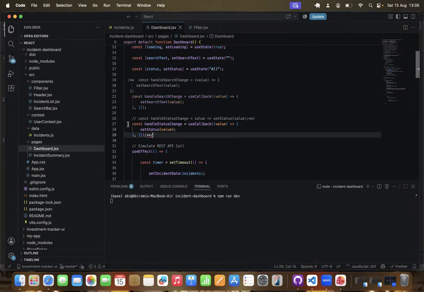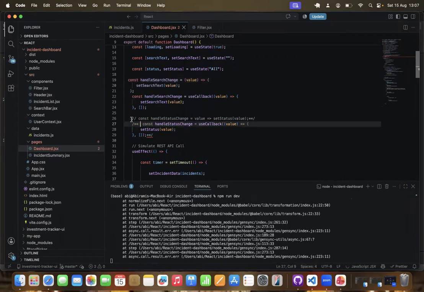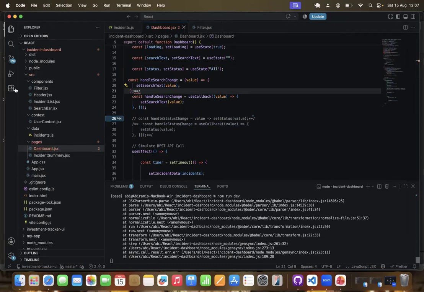For status change, I have examples for both. As of now, I'm going to show you one.